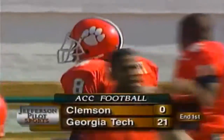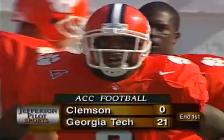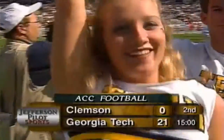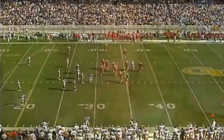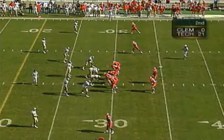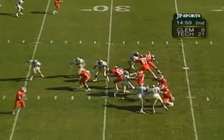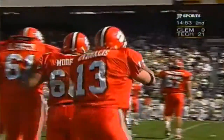Welcome back to Bobby Dodd Stadium, historic Grant Field in Atlanta, Georgia — the oldest Division I venue. It's been freshened up over the years and is hosting a good one, an offensive show. Georgia Tech up big, but Clemson is proving they can move the football behind Woodrow Dantzler. Play action — pass complete to Sir Gallus, the tight end, takes it all the way down to the 12-yard line — a gain of 17. Clemson moving the football and they need to get involved offensively.